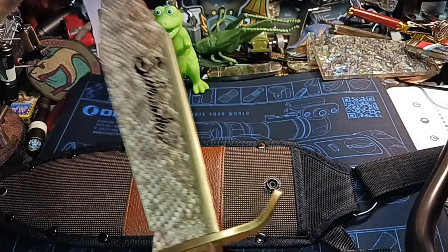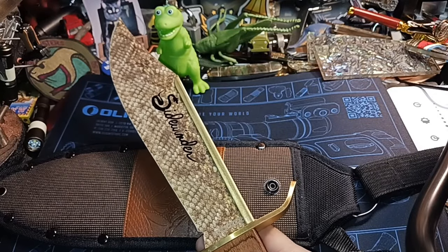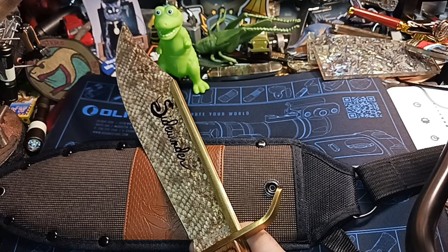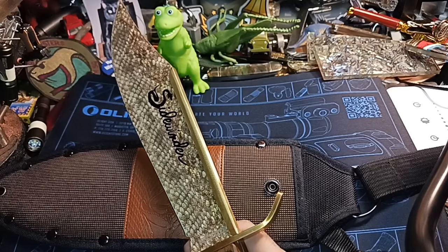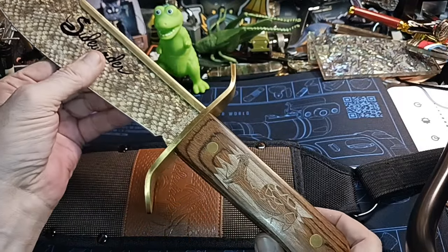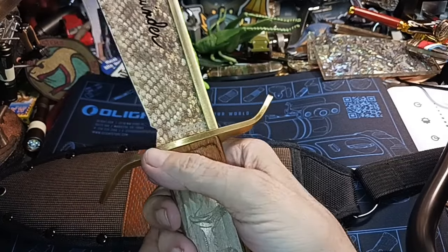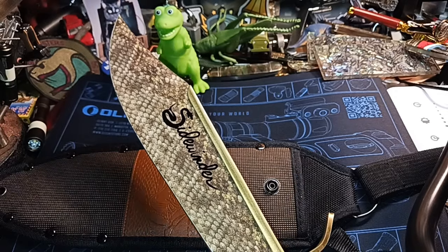Basically there are two kinds of Bowie knives out there. Ones that were designed as fighting knives — they weren't designed for chopping logs, trees, fence posts, and all that other stuff. They were designed to go up against humans. Humans are made of flesh and bone. So that's the difference between those type of knives. And then there's the Bowie that got hit by marketing. I think the original probably didn't have a cross guard, and they found out a cross guard might come in handy — not only to protect your hand but to keep your hand from going forward onto the blade.